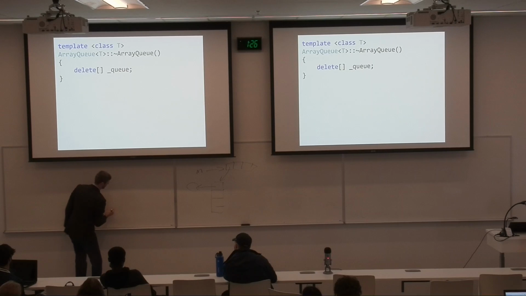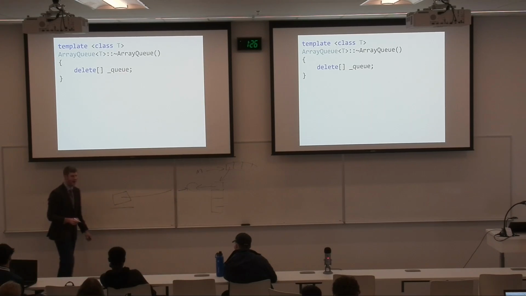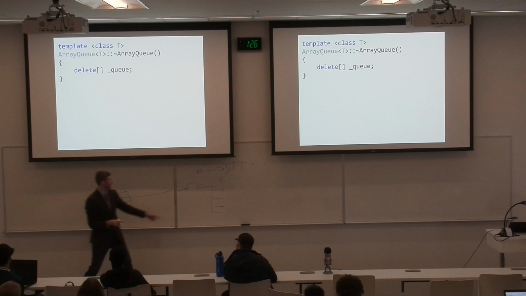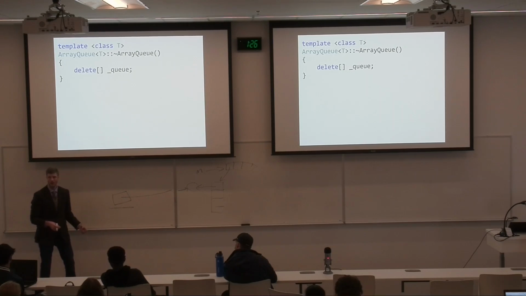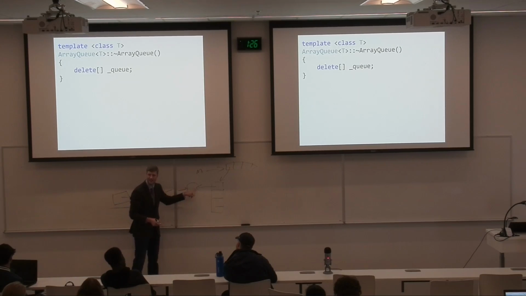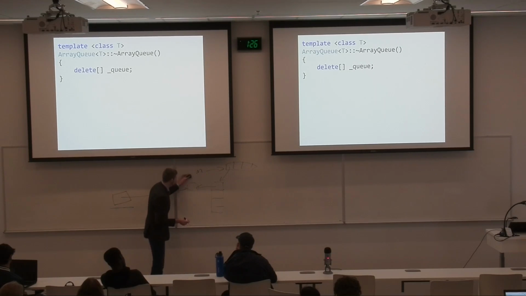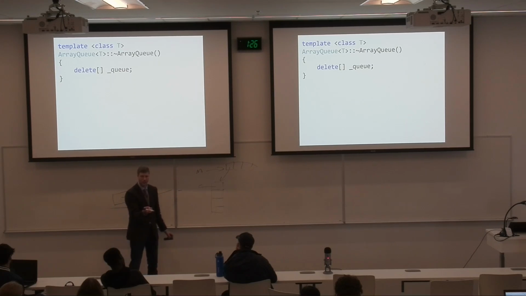Imagine this is what I did. I've got my queue over here, and I'm pushing something on the queue, and it's a pointer to this same cell that's in the maze. Imagine I pop from this, did I say queue? I meant stack. Imagine I pop from this stack, and then after I dequeue I delete it. Or imagine I'm calling the destructor of the stack, similarly for a queue. If I delete this and say go delete all the things in here, that's going to delete this. But what if the maze isn't done doing what it's doing? What if you're not done with your maze? You just deleted something that was important for something else in your program.